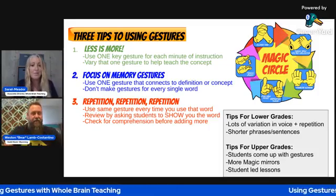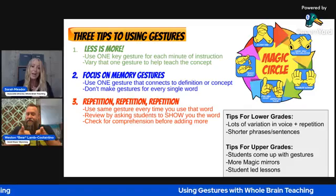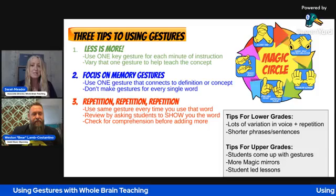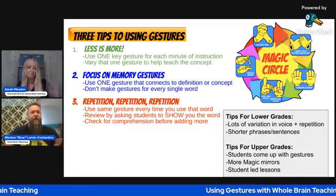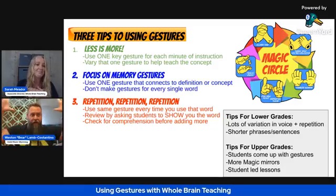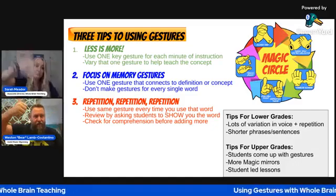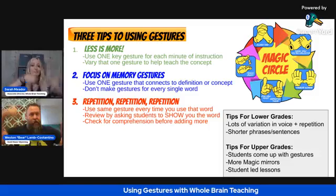So Weston, I'm going to throw it off to you, and I want you to give us a summary of what we have learned today about gestures. A short and sweet summary. Go for it, Weston. Thank you so much, Sarah. The big point of gestures is we're putting it into memory. Less is more. We're focusing on the memory gesture, and we're using it a lot.